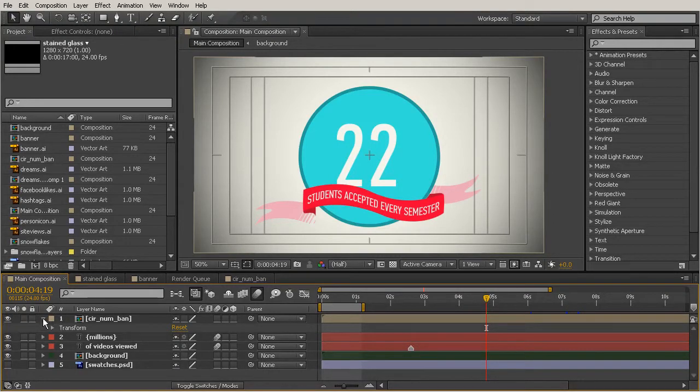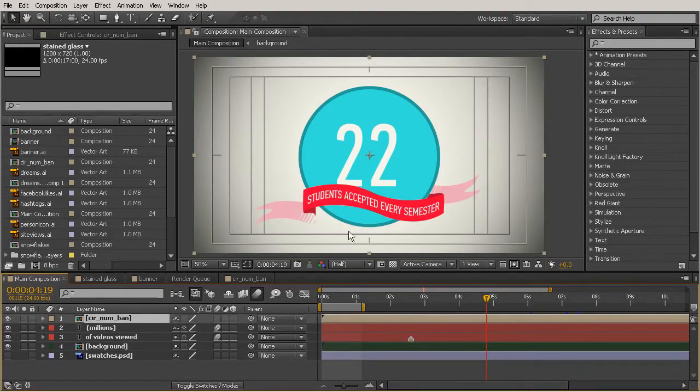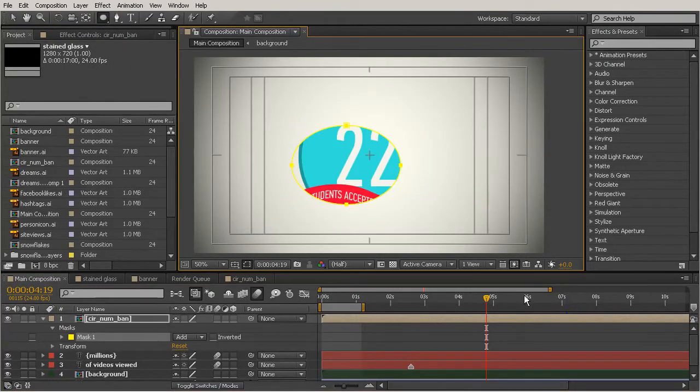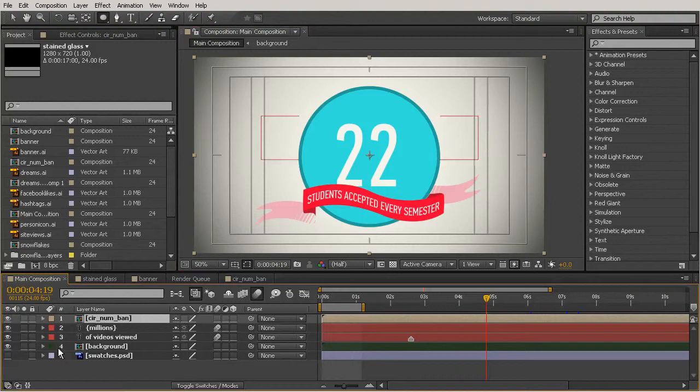So I want to make sure that whenever I begin to add these circles, I don't have any layer selected, because as we learned in the last lesson, if I begin to add a circle with a different layer selected, it's going to draw a mask. So that tool is used as both the masking tool and as the shape tool. So keep that in mind. If you're not going to add a shape layer first, you need to make sure that you don't have any layers selected. So I'm just going to click down here beneath all of my layers there in my stacking order so that none of them are highlighted.